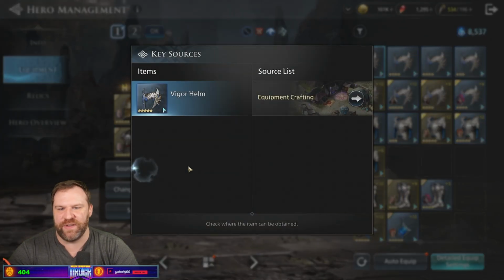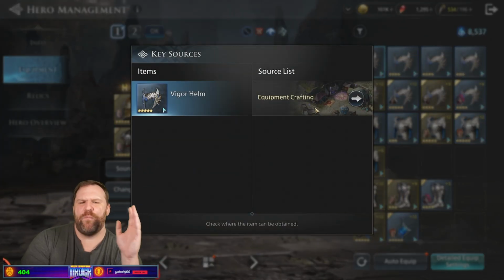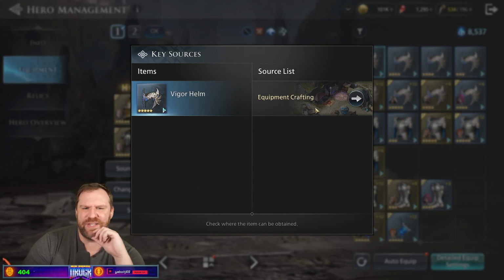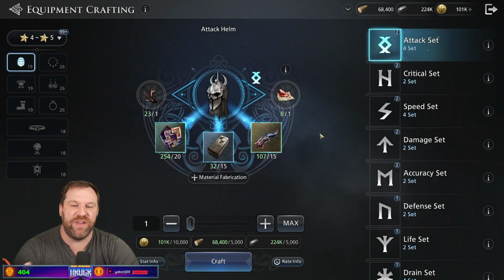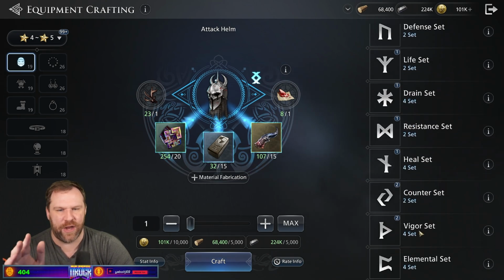You'll notice when it comes to getting Vigor, it's only from equipment crafting. And I think possibly from other little special event type stuff, or I can't remember if I got some from completing some areas of the campaign the first time. I might be misimagining that or not remembering correctly, but for the most part, you're going to be crafting this stuff for sure. That is the vast majority of where you're going to get your Vigor gear.